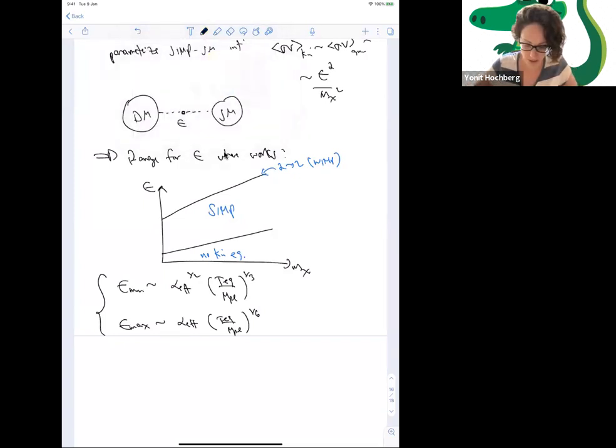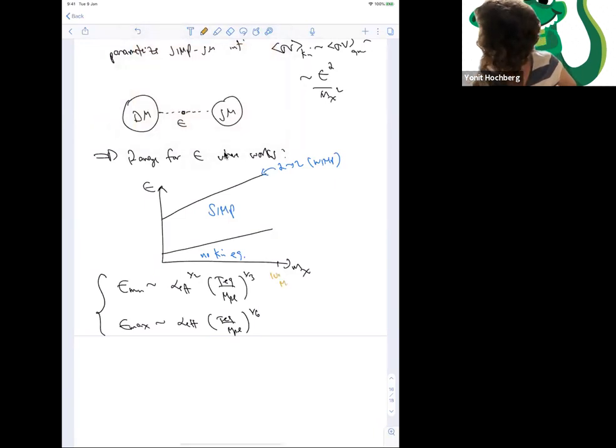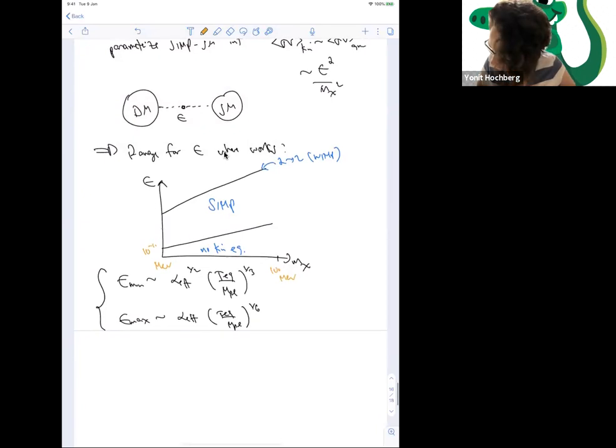And to give you a sense of the fact that this is not some tiny range, just to give you some numbers. So for instance, if I look at dark matter masses, let's say up to 100 MeV. Let me do that in a different color. Sorry, guys. Let's make that in orange. So if this is 100 MeV, and let's say going down over here to the MeV scale, then epsilon here can be as small as 10 to the minus 11. Over here, we get to like 10 to the -9, and all the way here, we're up at like 10 to the -5, okay?